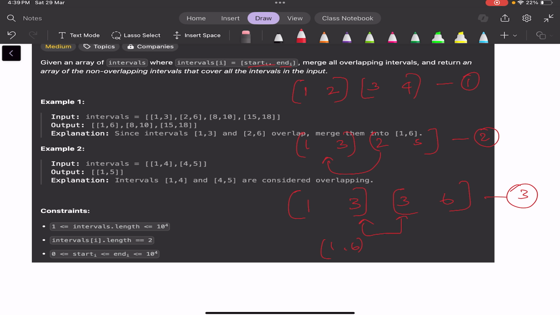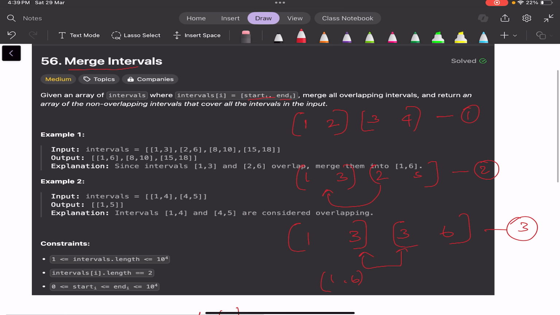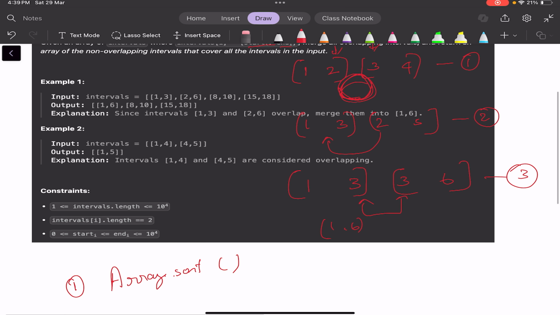So now let's get into the intuition of how to solve this problem. First of all, we sort the array, because we need to check the end of the first interval and the start of the next interval. If we check these two conditions, then we can know whether it has to be merged or not. So we need to sort them so that we can check all the adjacent intervals.